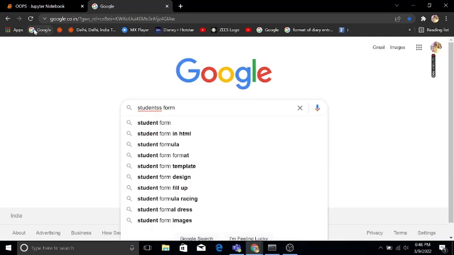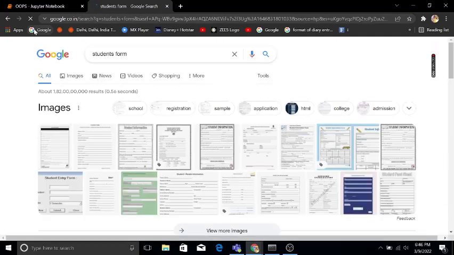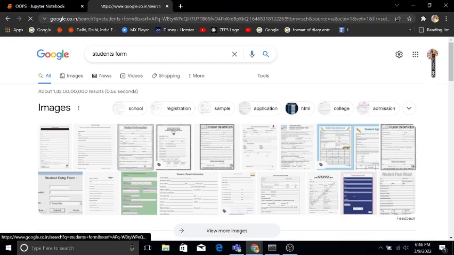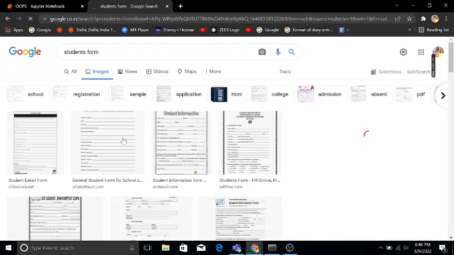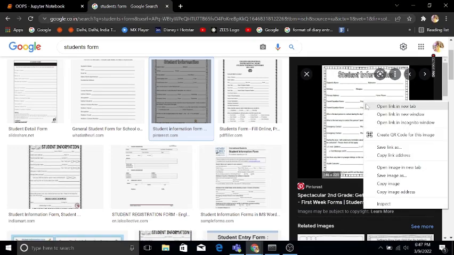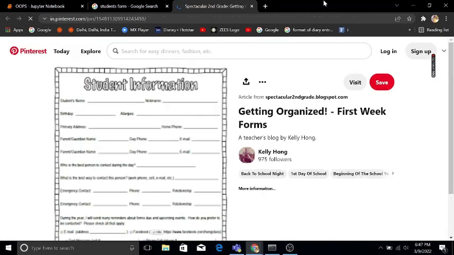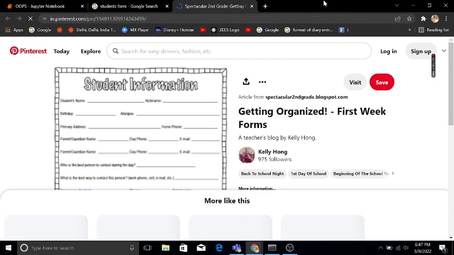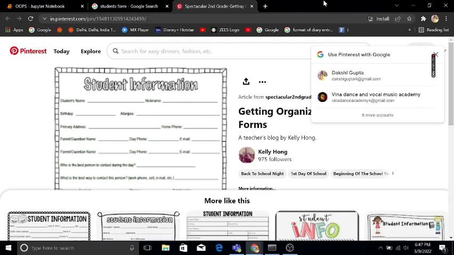As you all know, in our school days teachers gave us a form and told us to fill this form because we are taking admission in the school.